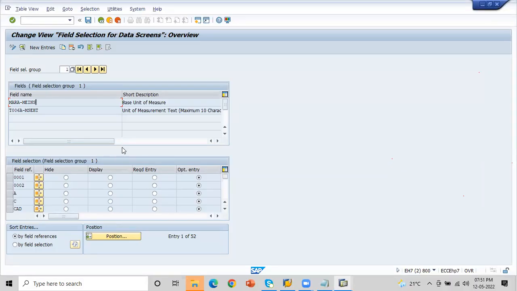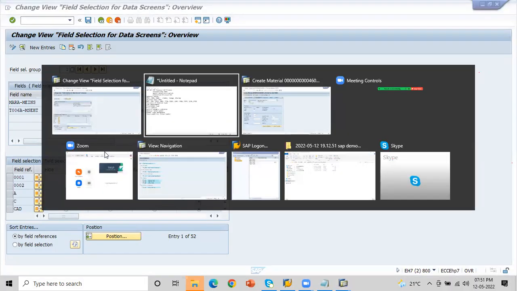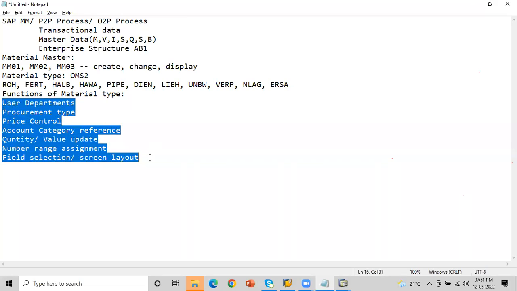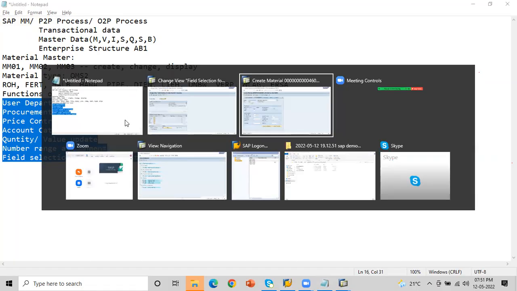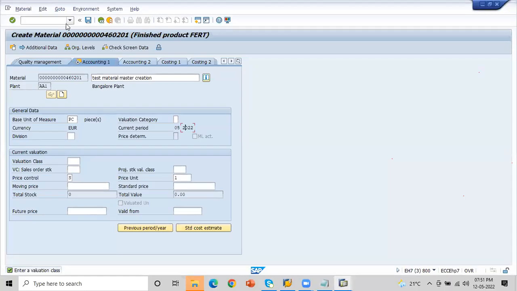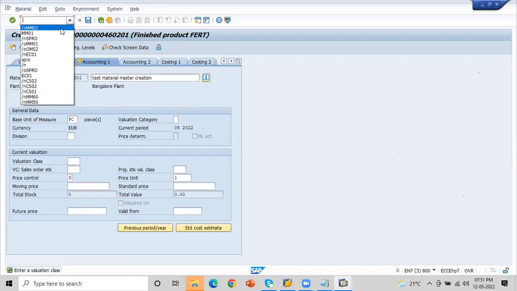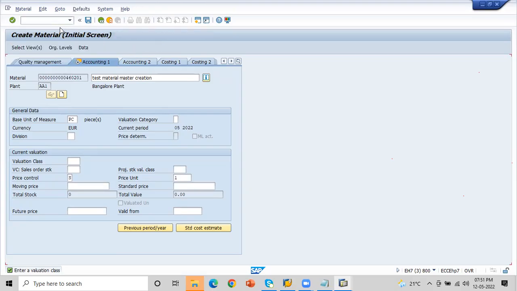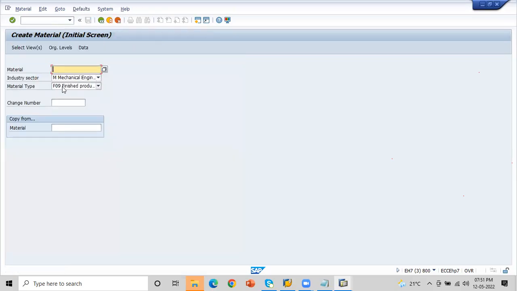So this is the way you will do material type functions. Clear? These are all the material type functions. While creating a material master, you will select a material type, and that only you will know. But the end user will not know what background settings or configuration we have done.